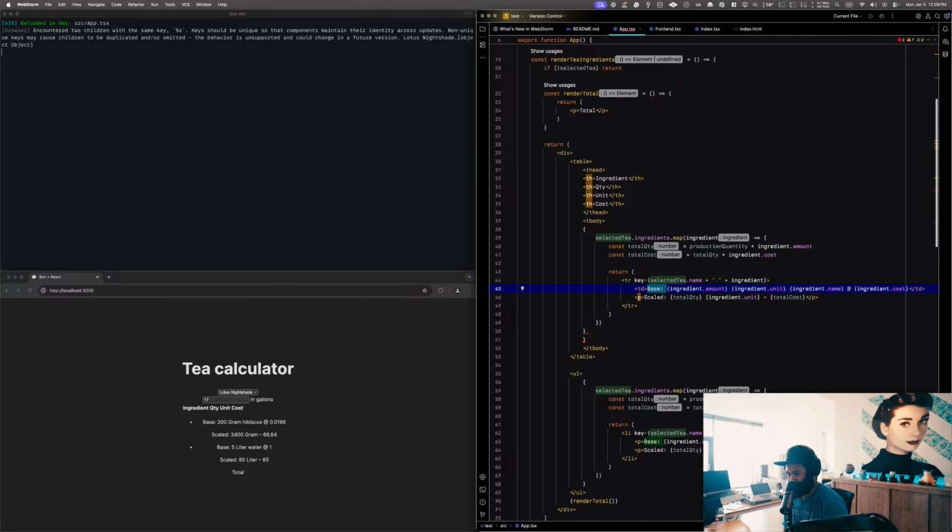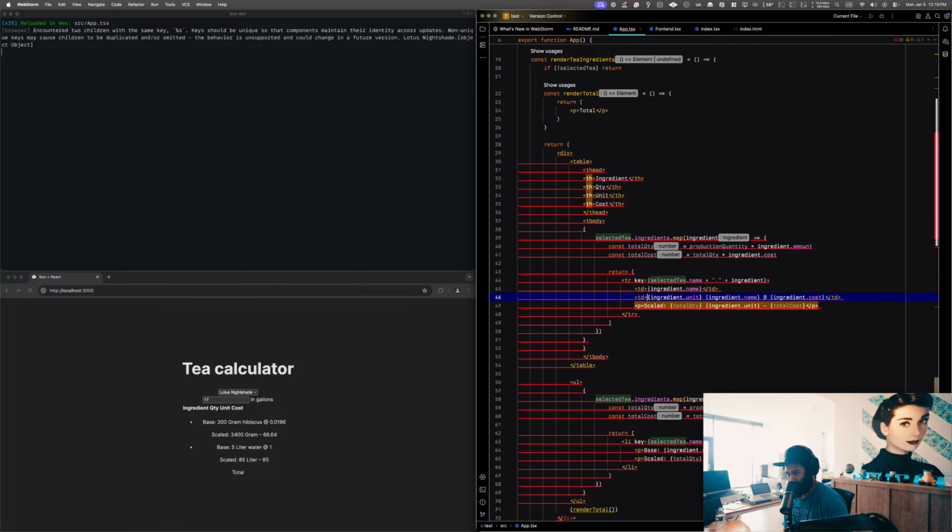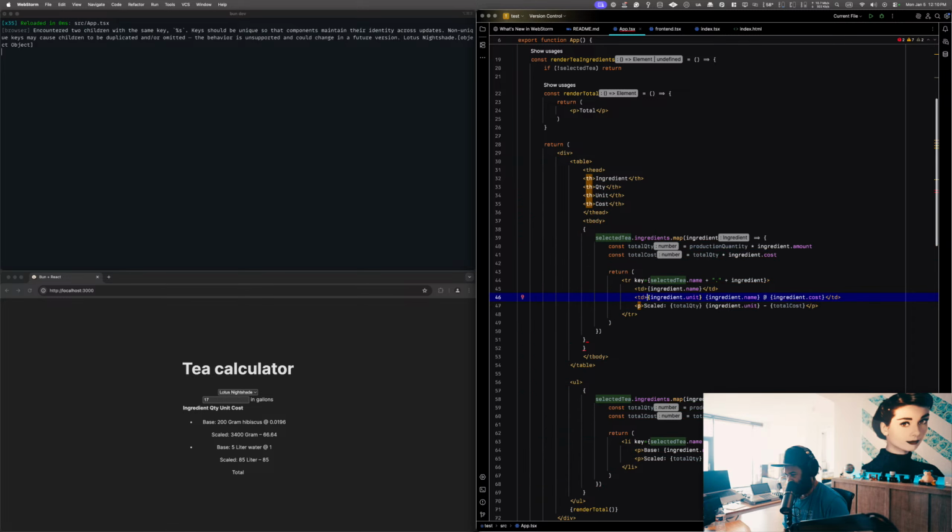We're going to do, what is it? We're going to do the ingredient name. It's going to be name. We're going to do the quantity or amount.